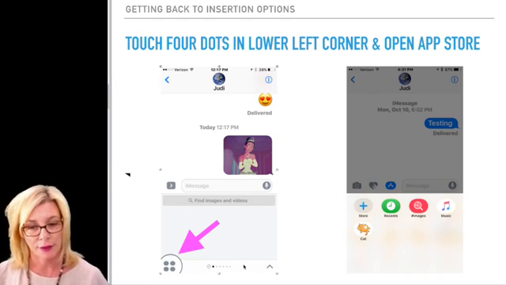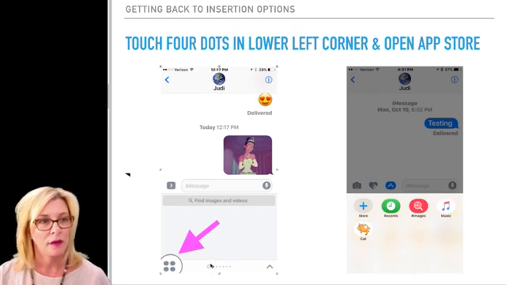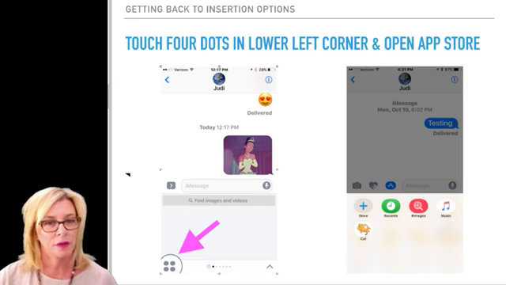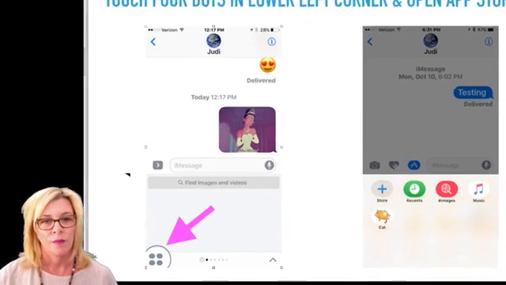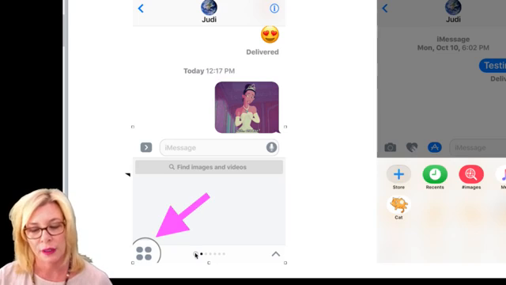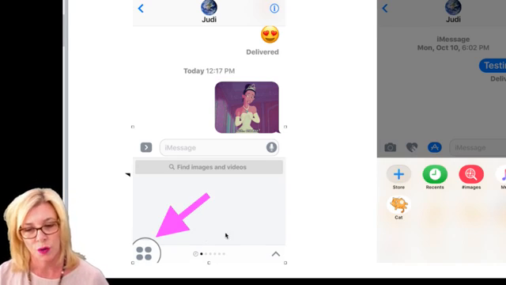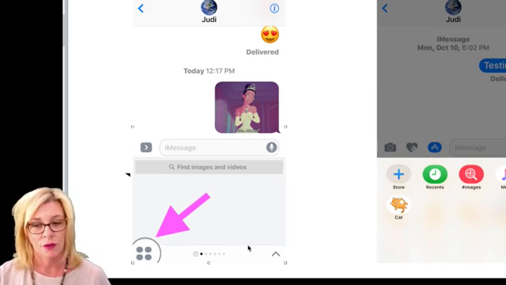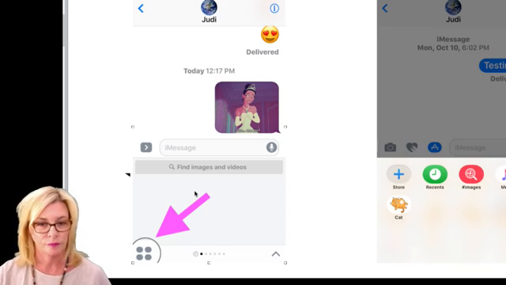The little clock there in between the highlighted item and the first dark dot, let's see if I can zoom in on that so you can see it a little better. This little clock right there is recently used items. So if you scroll left to right, you'll see all the recently used items. If you scroll right to left, you're going to just go page by page to sticker packs.